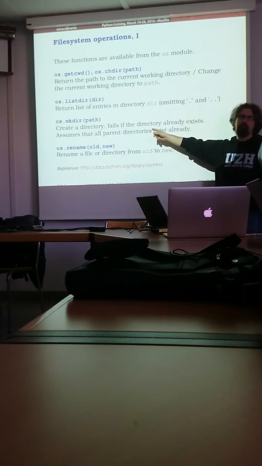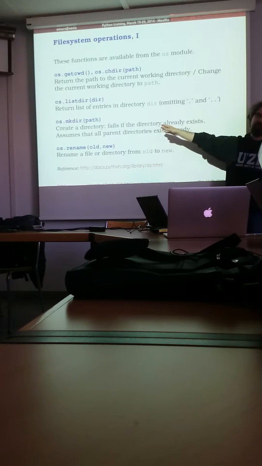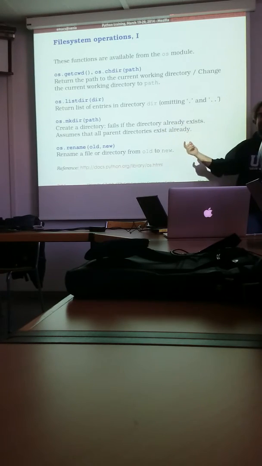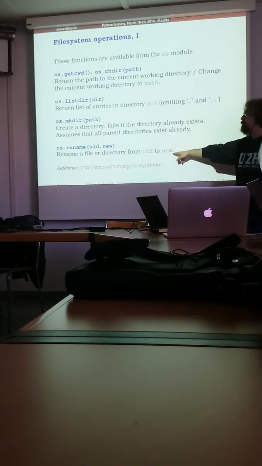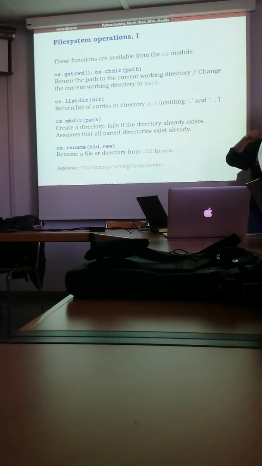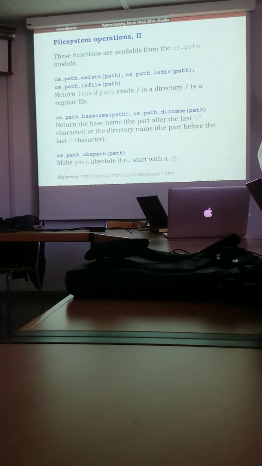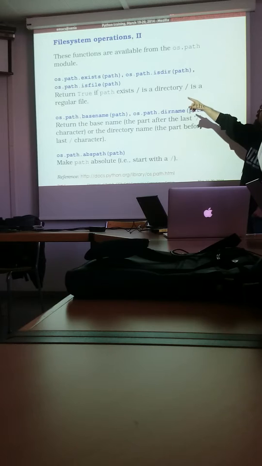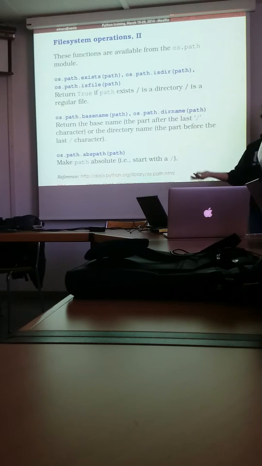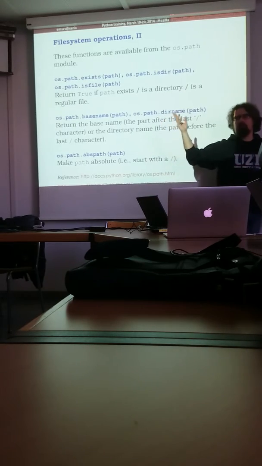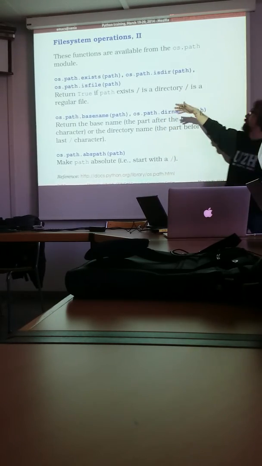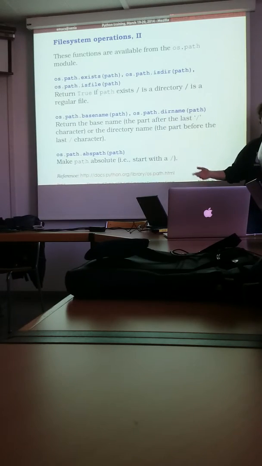mkdir is like the mkdir command in the terminal, it creates a directory. If the directory already exists, that's an error. rename changes the file name from old to new. Old and new are strings, of course. Then you can check if a file or a directory exists with os.path.exists, which says, okay, this path exists and I don't care if it's a file or a directory. isdir returns true if the path is a directory, isfile returns true if that is a file, and false otherwise.